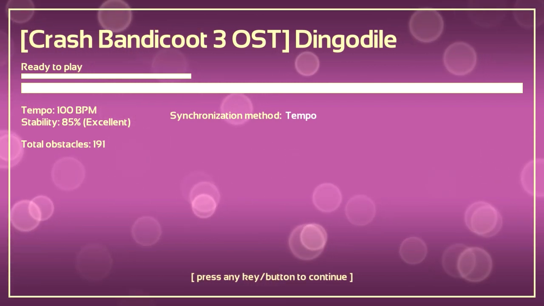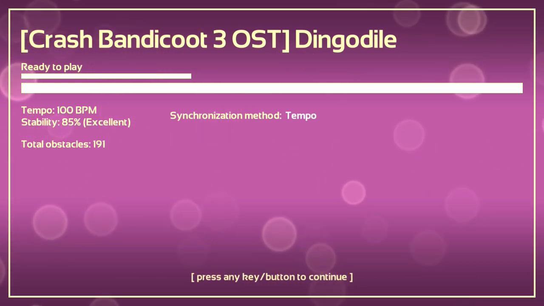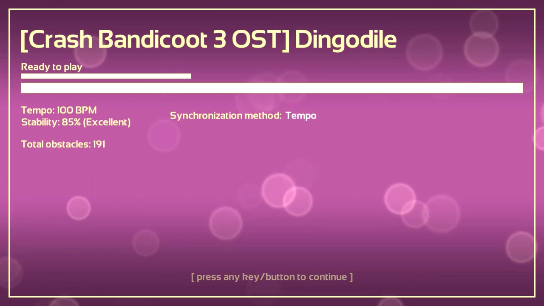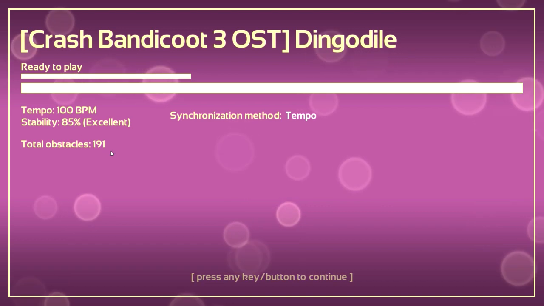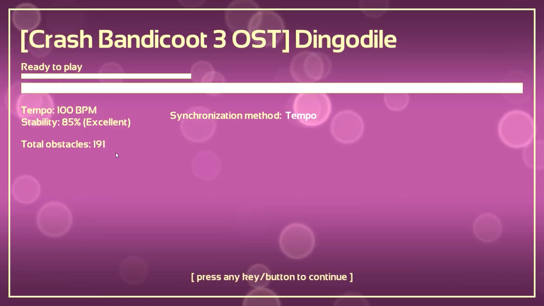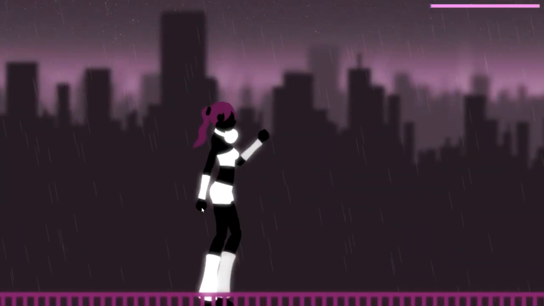But stability is a thing in the game, and this pretty much depends on the audio quality of the file you're using. If it has a high bit rate and whatnot, it's very important. If it's low, you get really... the speed maps don't feel very accurate, and they feel kind of sloppy, and plus it just sounds terrible, personally.